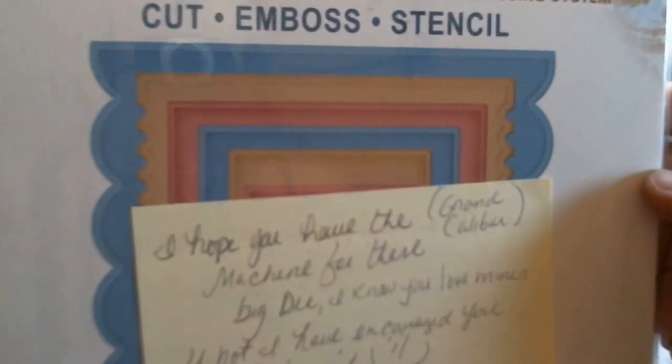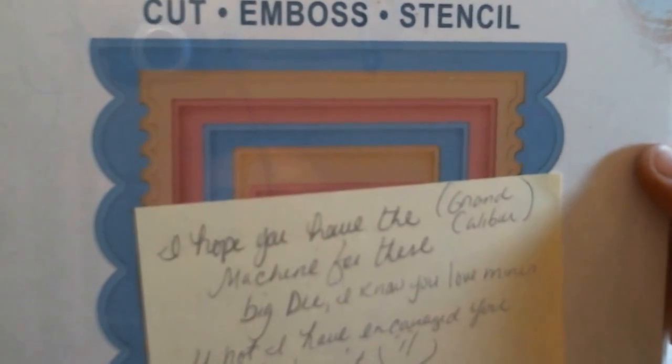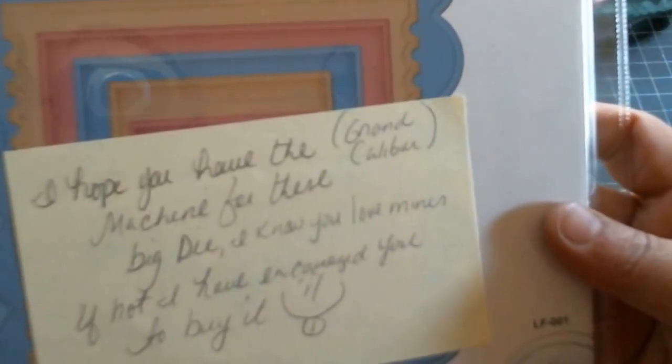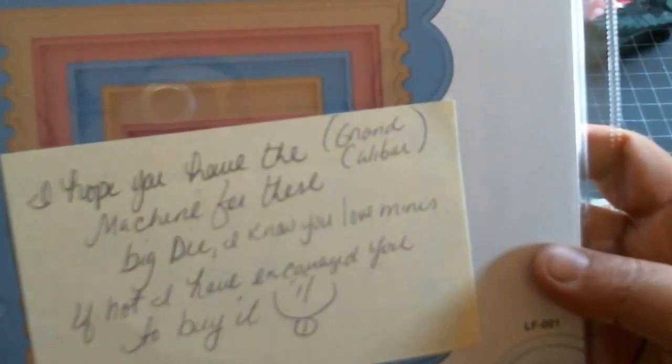I'm about to faint, girl. No, you didn't. Oh my goodness. Look what she did. She sent me a die set. I hope you have the Grand Caliber machine for these. Big die. I know you love minis. If not, I have an exchange.